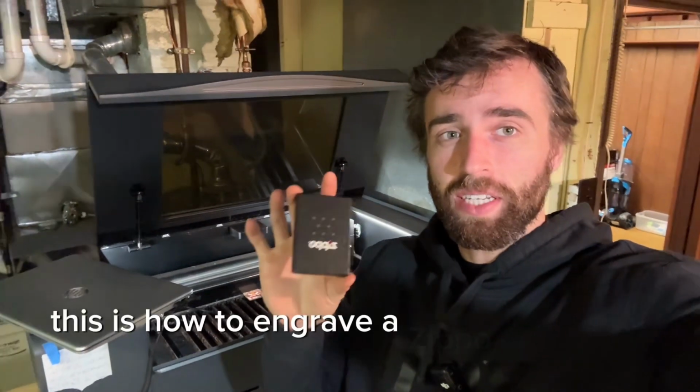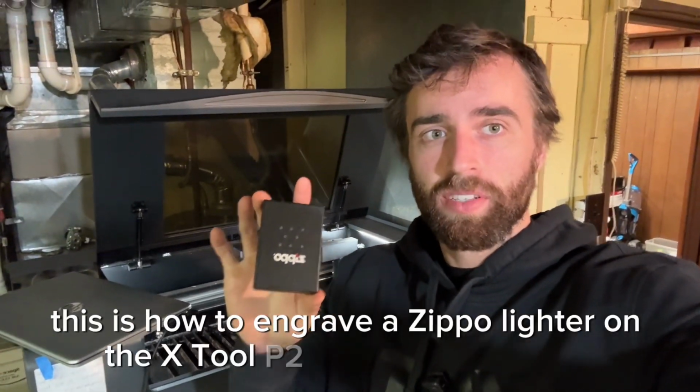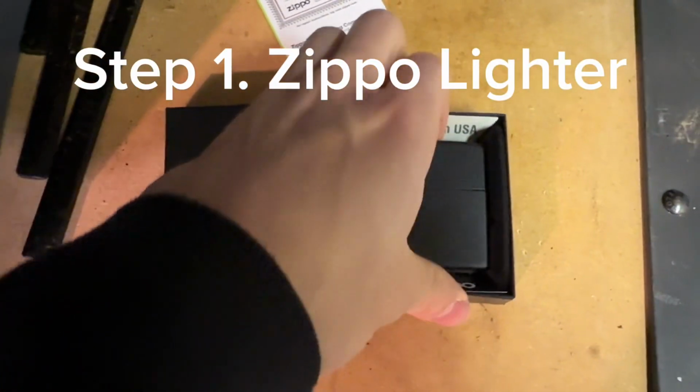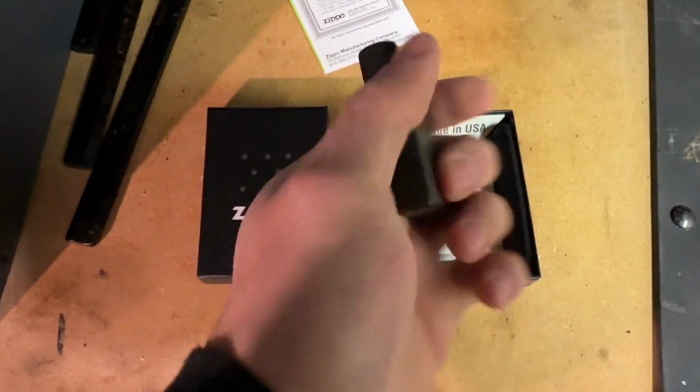This is how to engrave a Zippo lighter on the XTool P2 CO2 laser. First, we want to make sure we get the right Zippo lighter. I just got this completely black one. It comes with little stickers on it. Just take the stickers off.